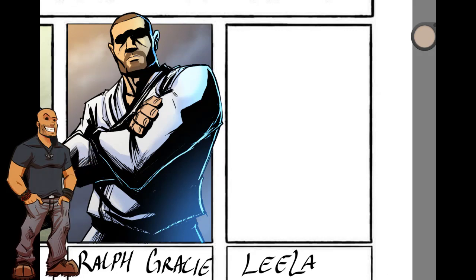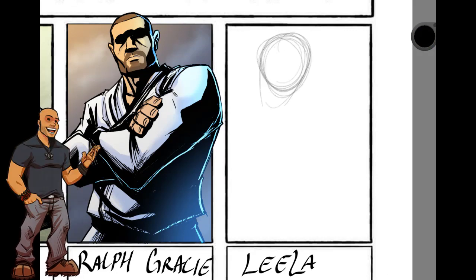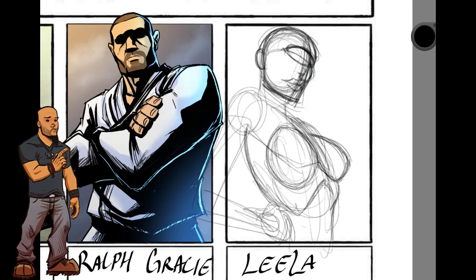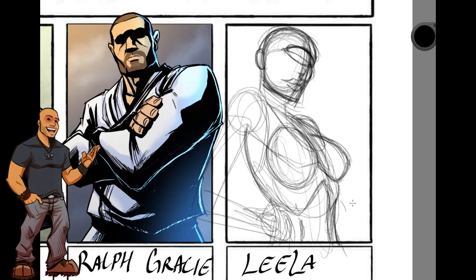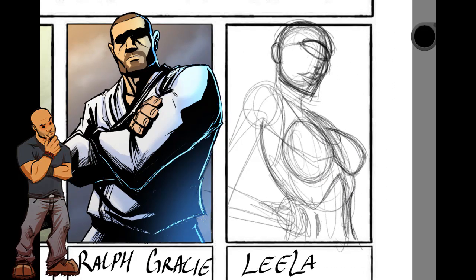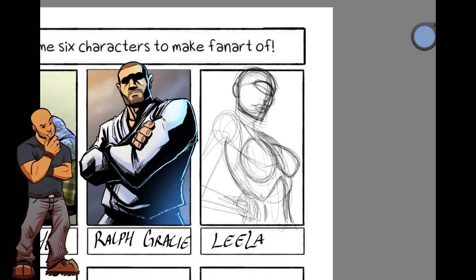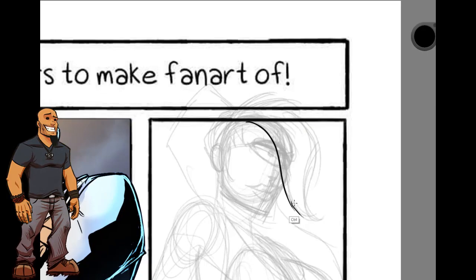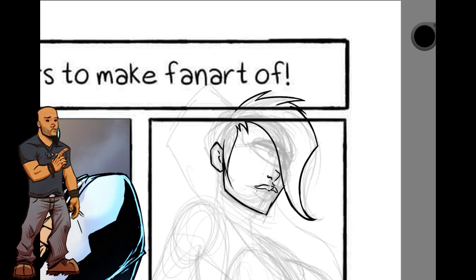So yeah, after Ralph Gracie, I started to draw Leela from Futurama. Requested on Facebook by a friend. His girlfriend, or his wife, I think it's his wife, yes, they got married. His wife is a fan of Futurama.